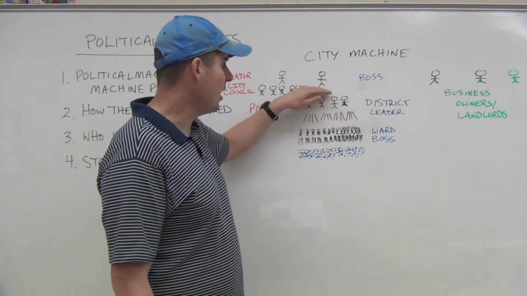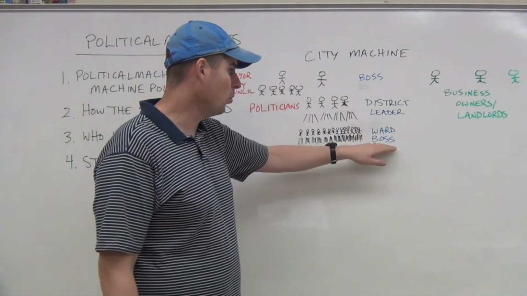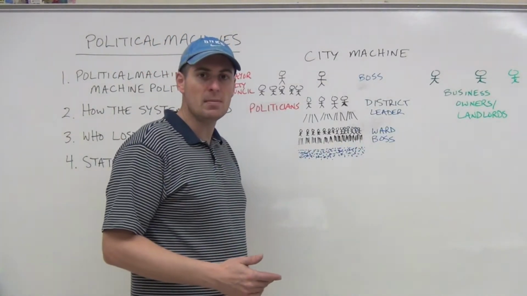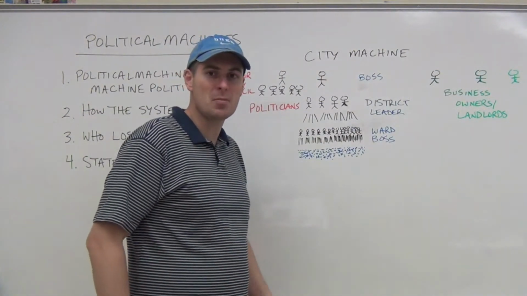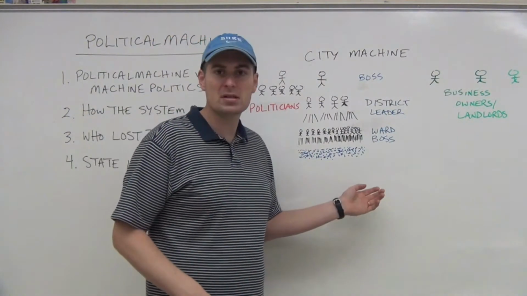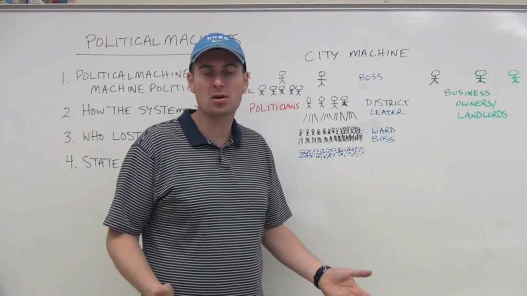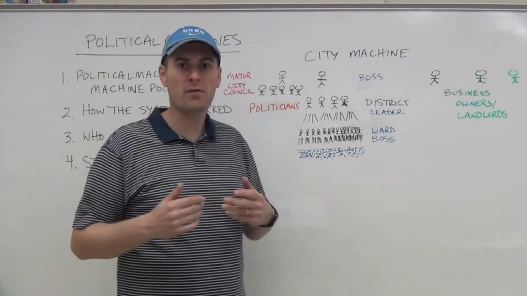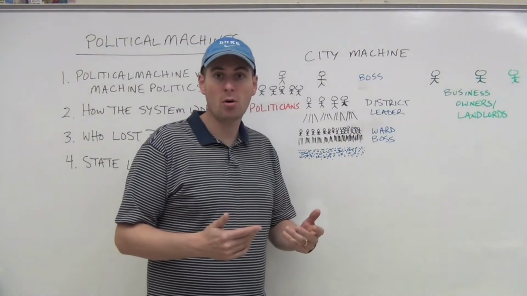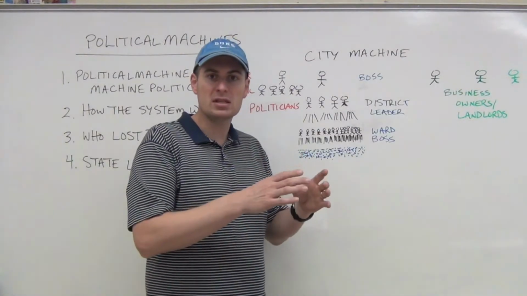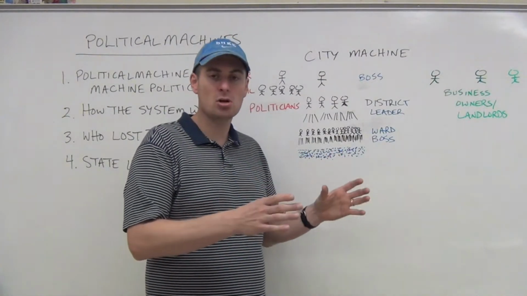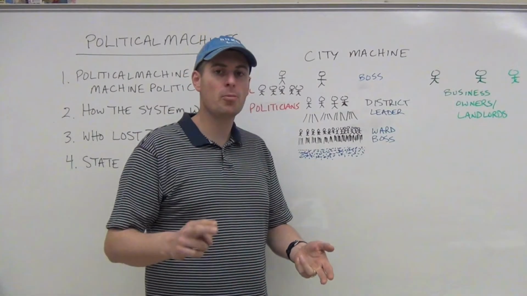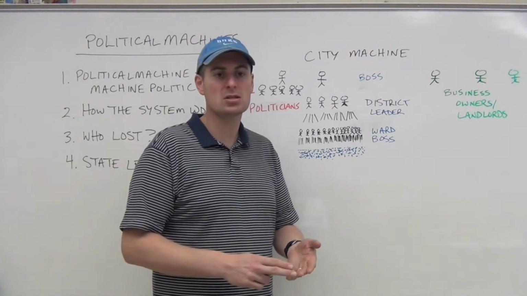So you have the boss, you have these different leaders, and then with the ward bosses, they have their neighborhood blocks that they're in charge of. And so they might be in charge of meeting the needs of a couple thousand people. How do they meet the needs? They're going to send people trolling on the docks when immigrants are getting off the boats. They're going to help them. And again, if you're Italian or if you're Irish or whatever, you're going to have your own section of town that's your own area. You're going to go get people. You're going to help them find housing in your area. You're going to help them find jobs. I'll explain how they get those things in just a minute.